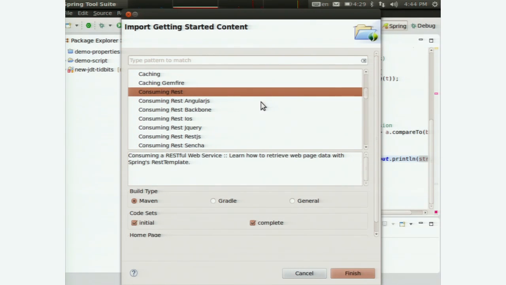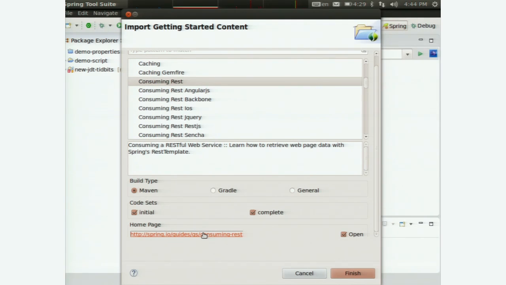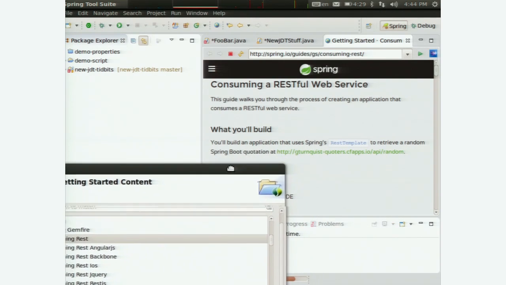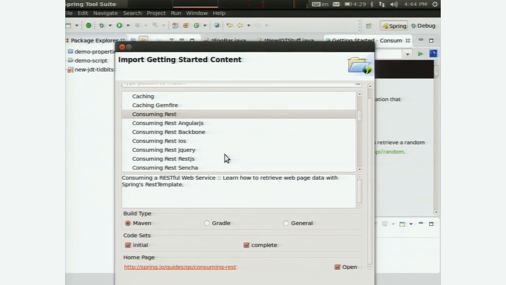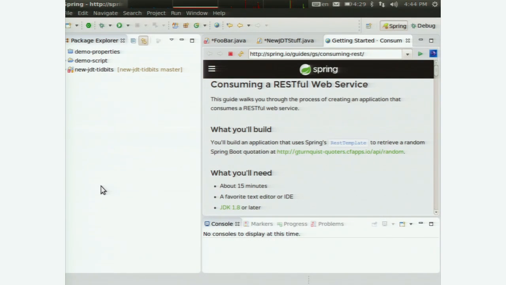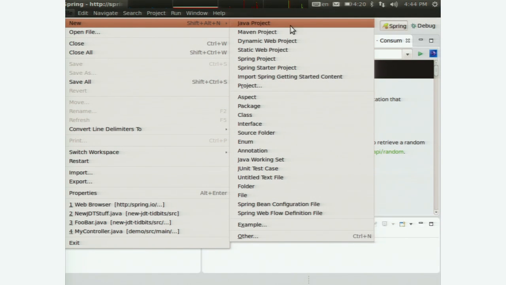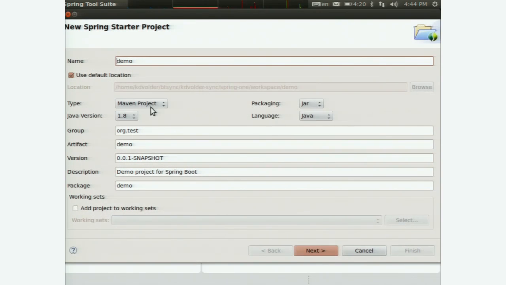So there's all these things. My screen is very small right now, so I have to scroll, but there is a link. So all of these things are backed by a tutorial. You could read the tutorial. You can import the code through this wizard and use that code as a kind of example starting project to work with. This is not what I'm going to do, though. So I'm just going to close this. And I built a project from scratch using the other wizard, which is the new Spring Starter project wizard.